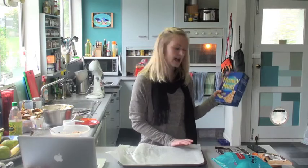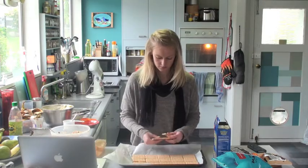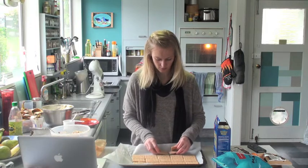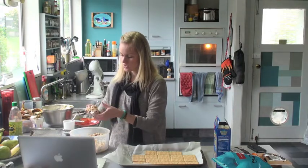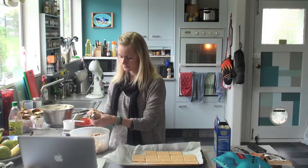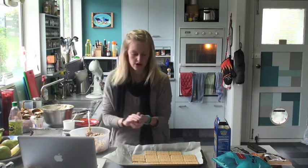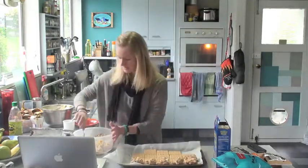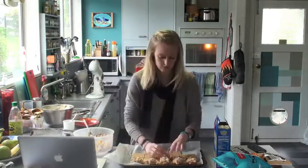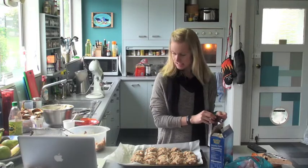So I'm going to open up my Honey Maid graham crackers. Spoonful of this onto each graham cracker. Now I've done that, open your Hershey's chocolate.